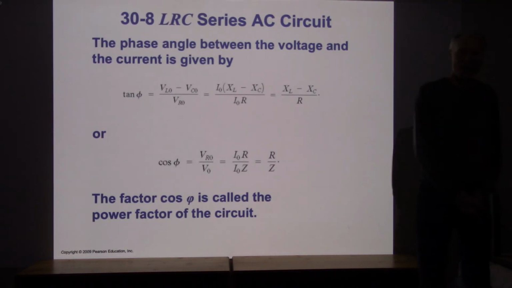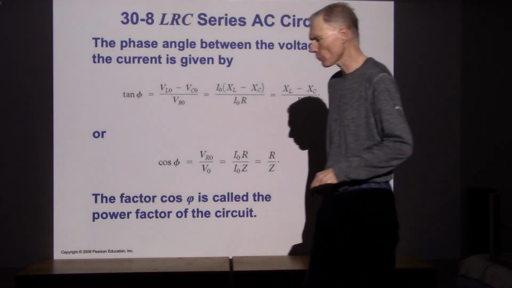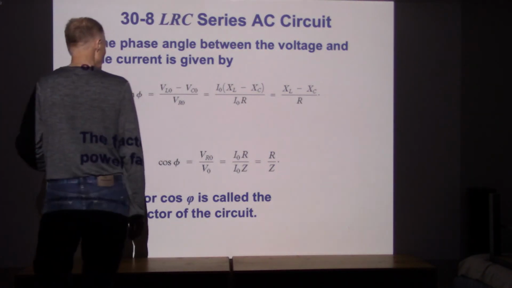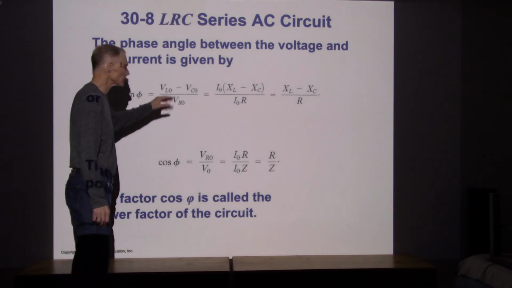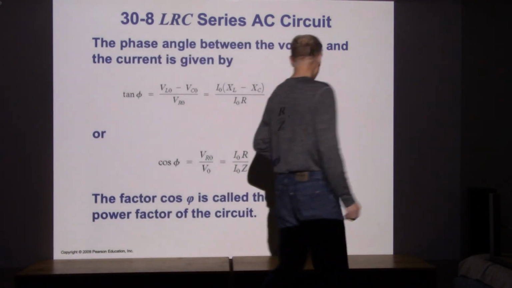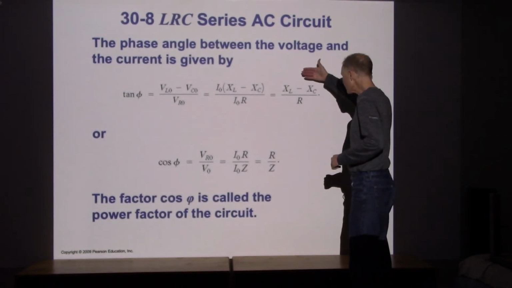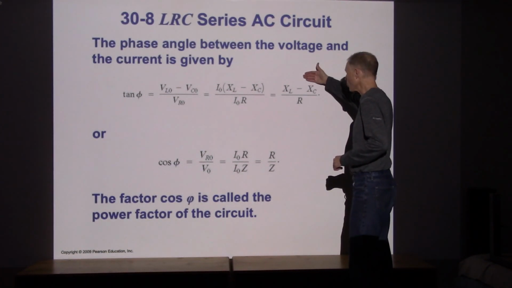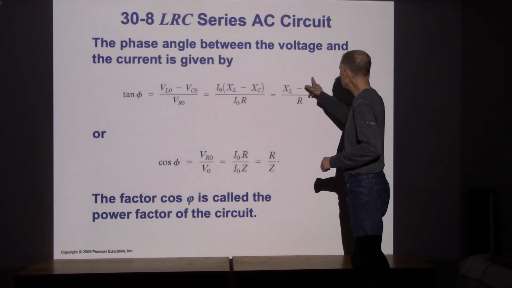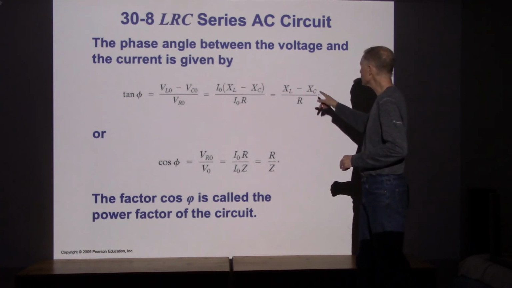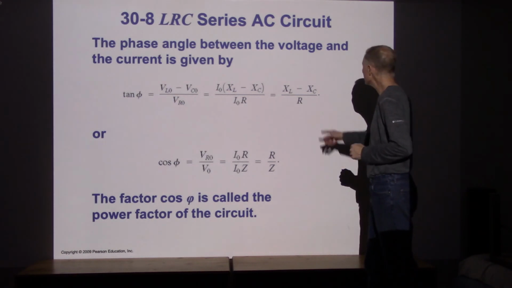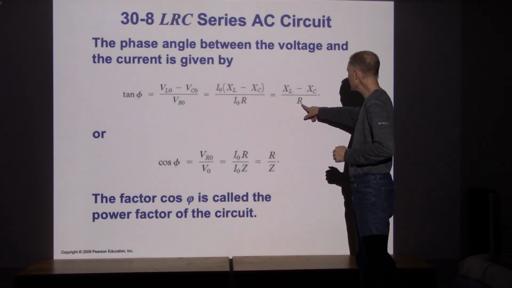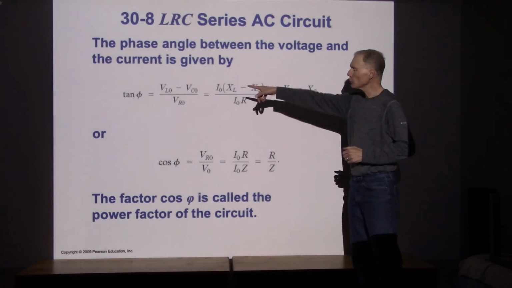Now the phase angle, we also looked at this in an earlier problem. You can do it in terms of voltages, but I think it's easier, again, using the impedance diagram. I can take the net impedance between the inductor and the capacitor. That gives me the vertical component. R is the horizontal component, and then I can do an inverse tangent.